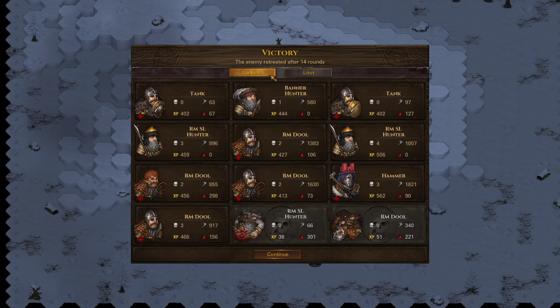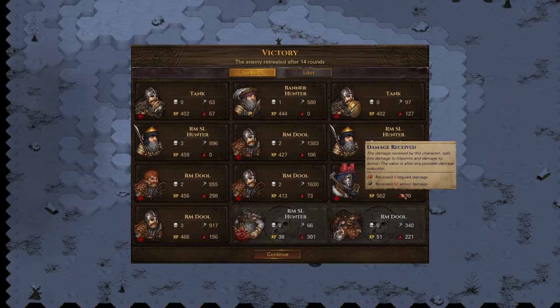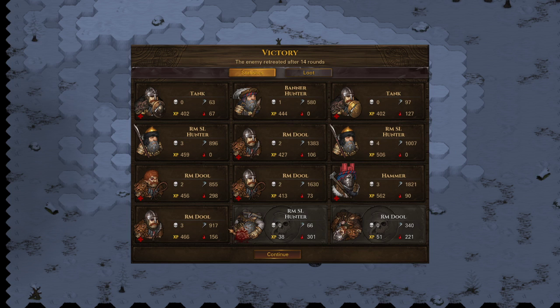So we had done this fight four times with zero losses, and here we lose two guys. And we almost lost like everybody. That wasn't that far from a wipe. Who did the damage? Well, the banner did 580. The hammer did 1820. So the two good builds did the damage. These guys did all about the same, right?